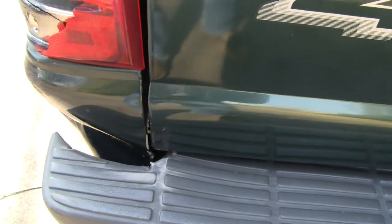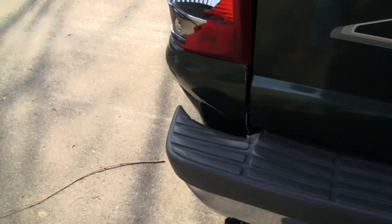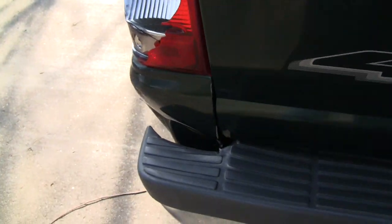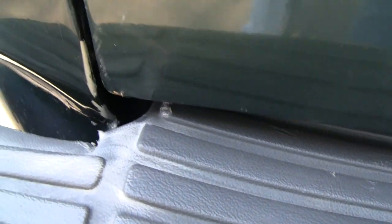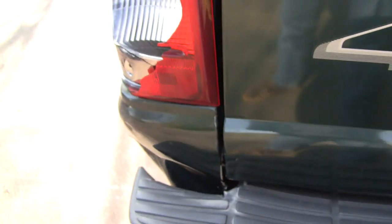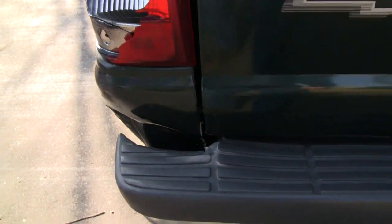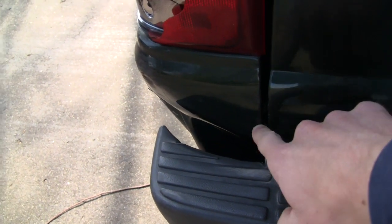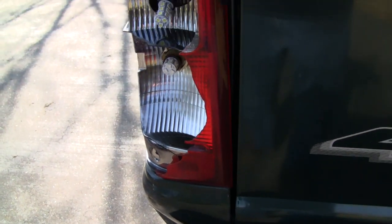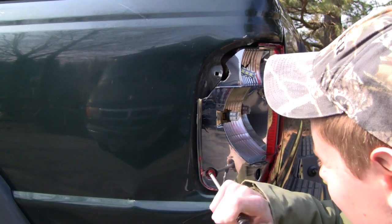The other thing I did is that night the tailgate was actually rubbing — if we open the tailgate you'd see right in there where it was rubbing. What I did is I already pushed that out with brute force, so the body line's not great but it's better than it was. It's not rubbing anymore.